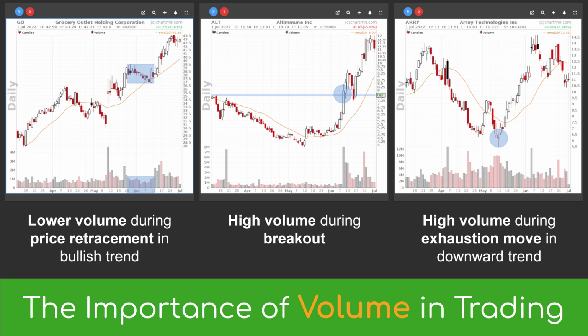In this video, I discuss the concept of volume in trading and how this indicator can provide important clues when making buying or selling decisions. And although volume should be considered a purely technical indicator, also for fundamental investors it is one of the few technical elements which are really worth taking into account and paying some attention to.